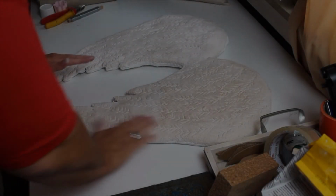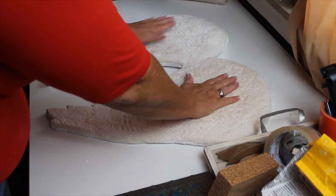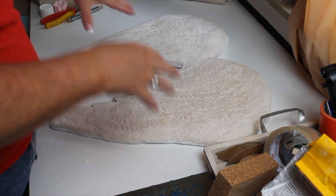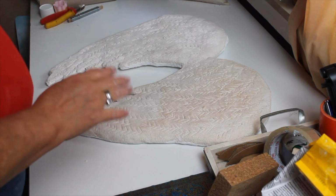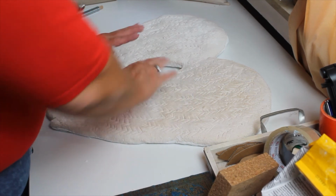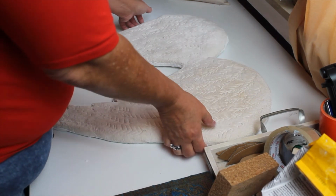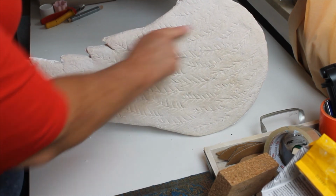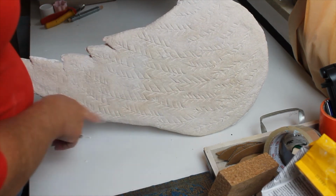So everybody, it's totally dried pretty much. You can feel that when it feels damp, then you know it's still kind of wet on the inside. But before I let it all dry, while it was still totally wet when I first put everything on, as you can see here, I added the lines as feathers on it.